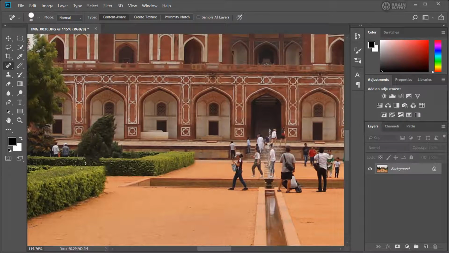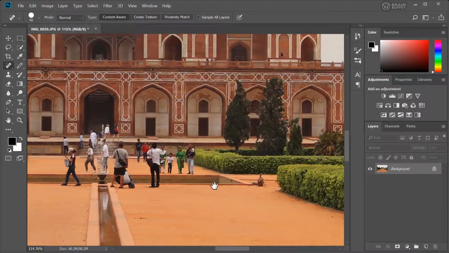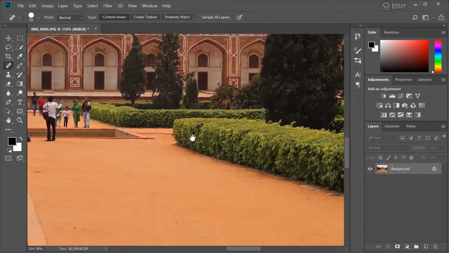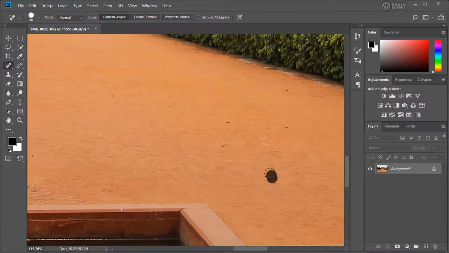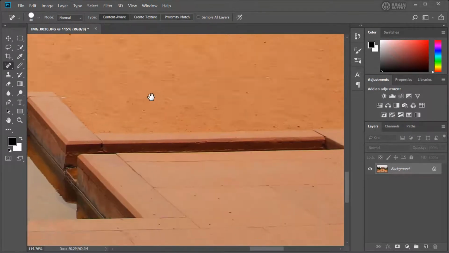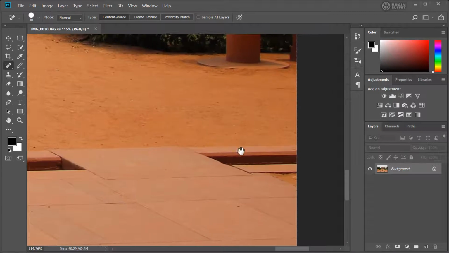Because that other lady was there, Photoshop was thinking some of this stuff is supposed to be there, so it tried to put some of her shirt down here. When I got rid of all of it, it just looked around and said, oh, it's all bushes, and it got rid of it all. So these are definitely going to go away really quick and easy. A lot of times for really quick issues, this is a great tool. It works really, really well. I want to even get rid of this rock.